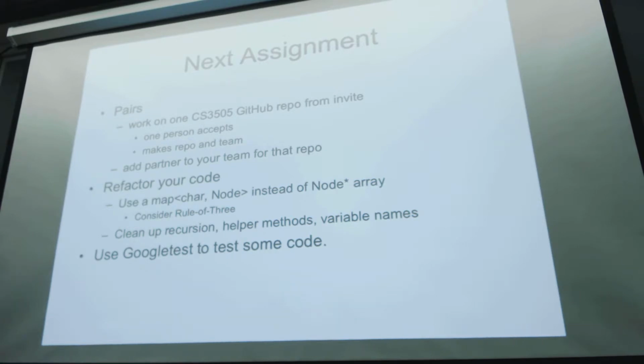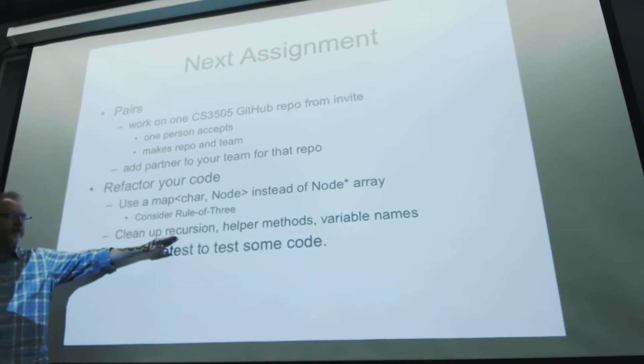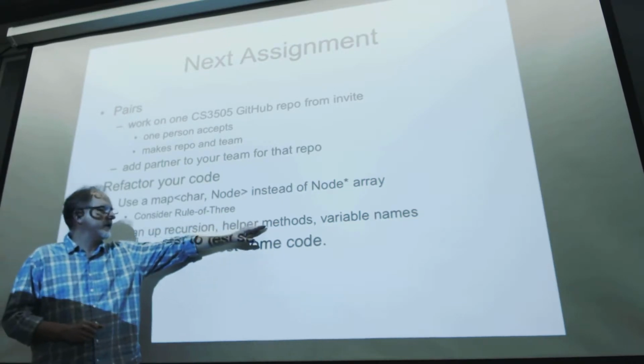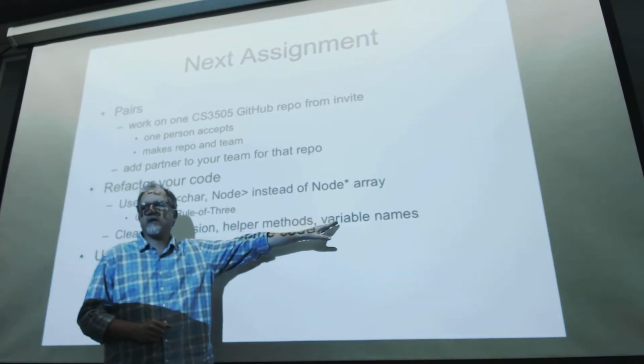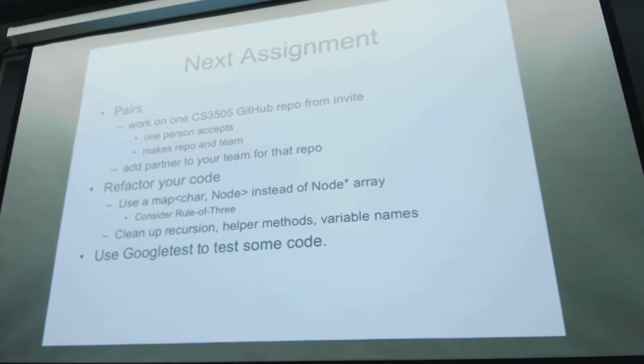And then I want you to really work with each other, not just skim and say, yeah, it still works, that's cool. But clean up all this grotesque recursion you have. And think about making some helper methods. And think about your variable names. And add a few comments. And try to make it the best code you can imagine making. This is a chance that's not about desperately trying to pass some tests on the autograder, but instead thinking, this already works, and how can we make it more readable?